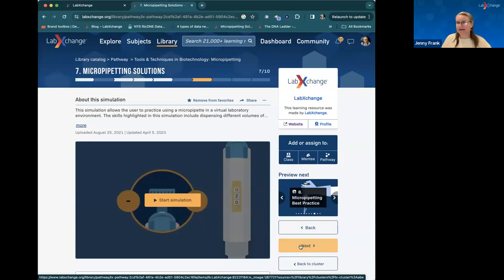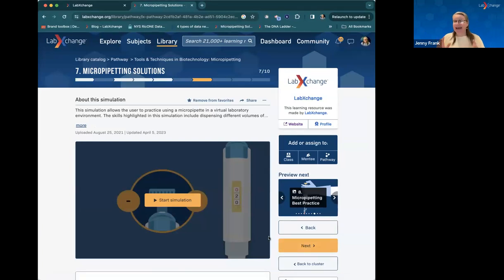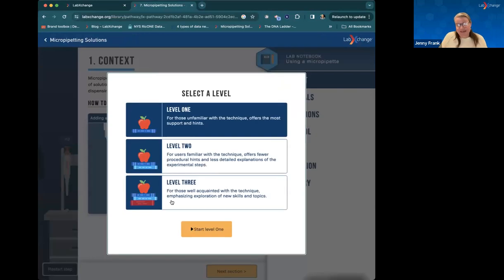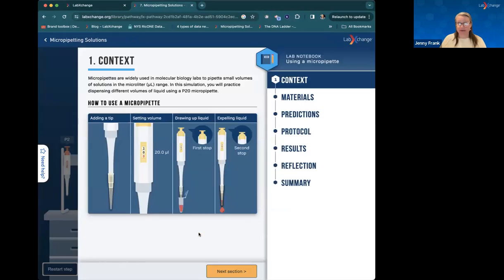But here is the thing that I think that LabXchange is most proud of. And this is the work that we've done with our ABE partners. It's just something that we're very proud of. So this is the virtual lab experience. Think of it as a game, kind of a game-based experience, but students are actually interacting in a real virtual lab space. And it is very much aligned to the scientific process.